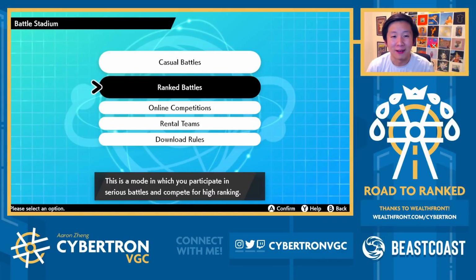Hey guys, Aaron Cybertron Zhang here, and today I'm back with another episode of Road to Ranked where I climb the online series 12 ladder and provide live commentary as I go. In the last episode, we used a really fun team featuring Swampert, built by a player called Neo VGC. The team also has some really fun sets like Swords Dance, Grassy Seed, Rillaboom, as well as Black Glass's offensive Grimmsnarl. So we'll be playing a couple more matches with it today. Details for the team are in the description below if you want to try it out yourselves.